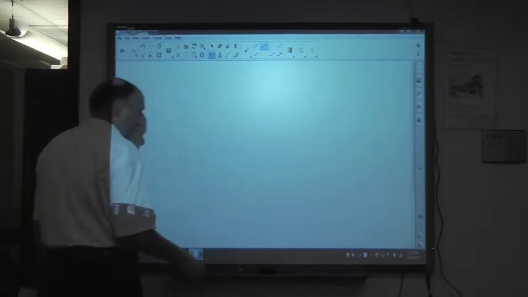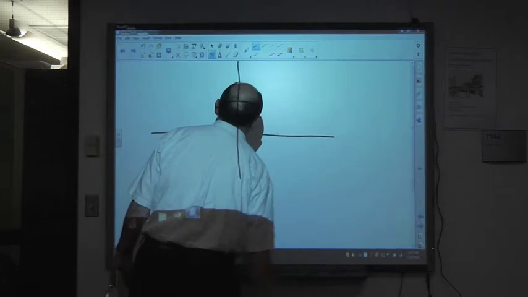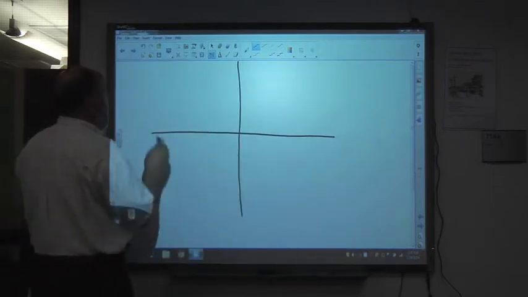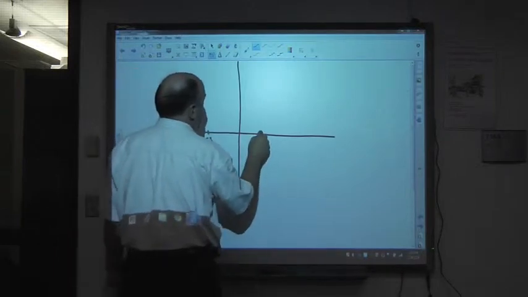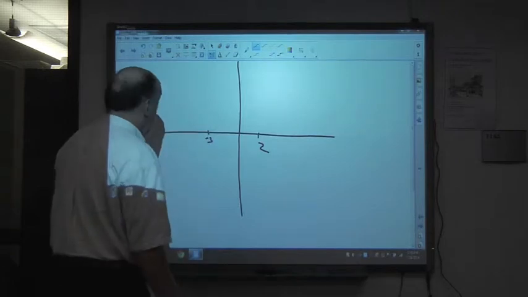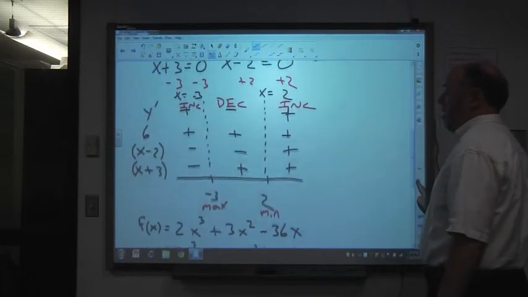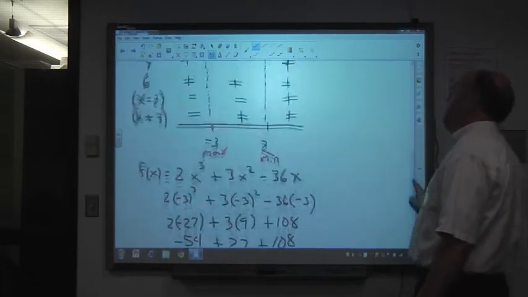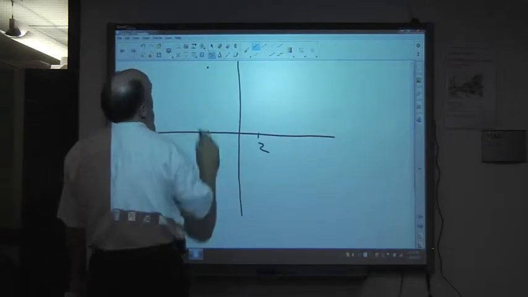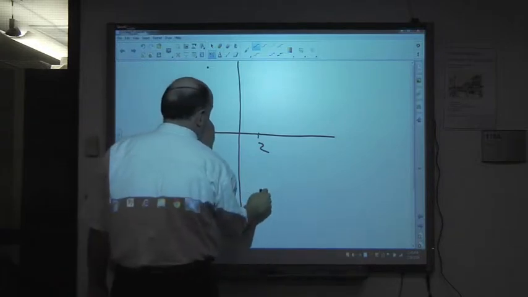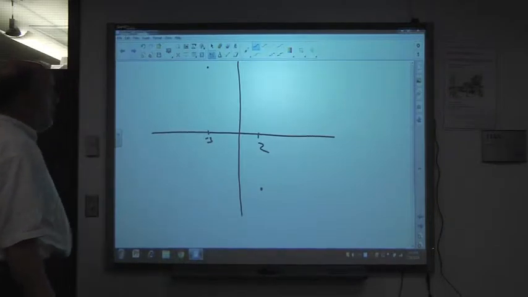Right? So just a quick graph of what we know here. And this won't be to scale, but let's put on here that this is negative 3. This is 2. Right? We said that the max occurred at 71 and then negative 44. So 71, so we're going to just say that's 71. And we'll say that this is negative 44. Okay? And again, it won't be to scale. But what do we know about our graph?